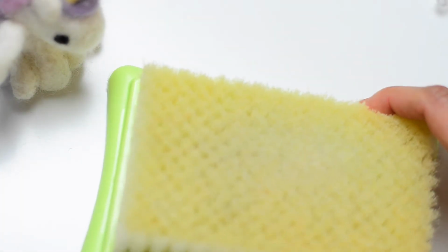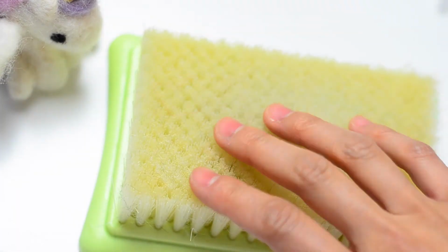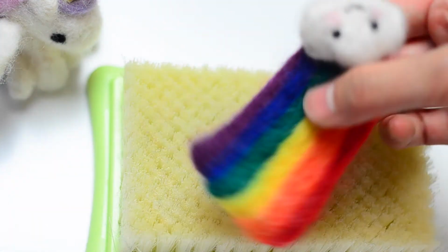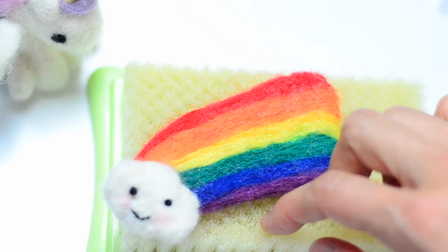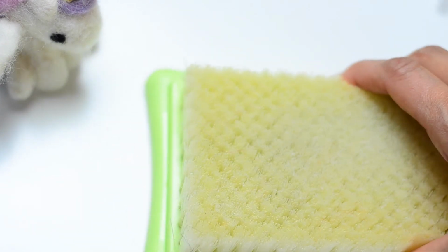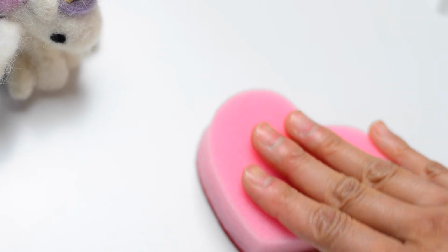Another felting mat that I have used in my videos is this one by Clover. It's a bristled felting mat, and it feels like a hairbrush. This is great for felting flat pieces. For example, I use it to create this rainbow, which is a flat mass of wool. And the downside of this mat is that it tends to collect a lot of stray fibers. So overall, I prefer just using this Daiso felting mat for general projects, but sometimes I'll use this bristled felting mat or the sponge.